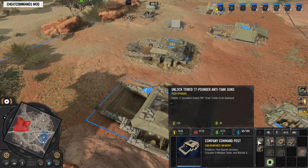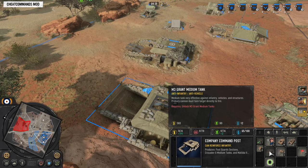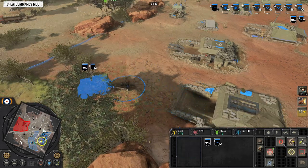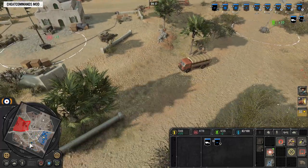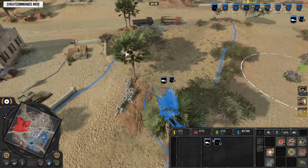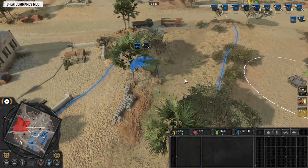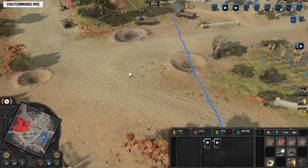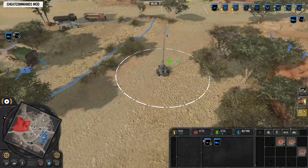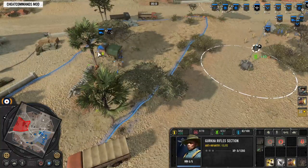You can also push into getting a 17-pounder, which is kind of how I like to do it. There are a lot of options at this point — I've also had matches where I've gone for Grants or Matildas depending on what the enemy has. But I like the 17-pounder. You just bring this down to one of the objective points — for this map there's an objective point down here and one in the middle — slap it down right there and just cover one objective point with it. On Twin Beaches you can even cover the whole beach. The 17-pounder will nuke any armor the enemy throws at you, your guards pressure another objective, and your sections with your other AT gun pressure the third objective while covering the 17-pounder.